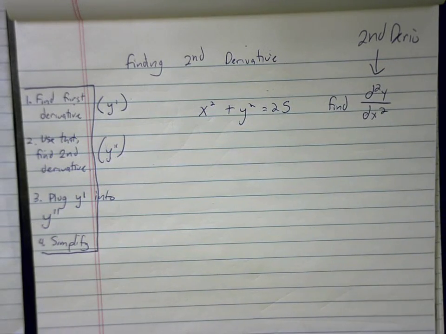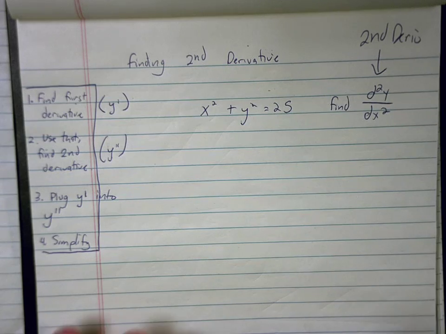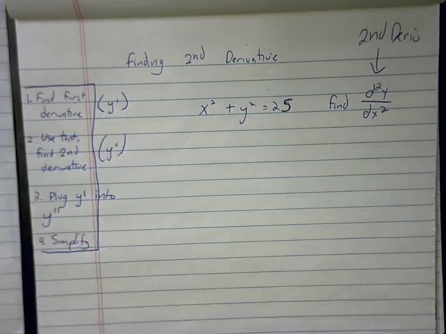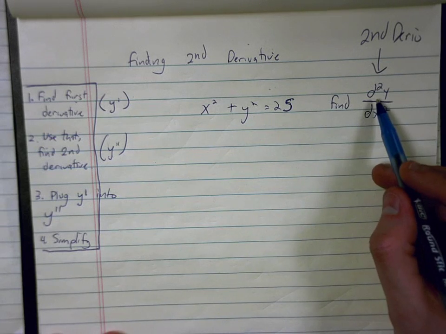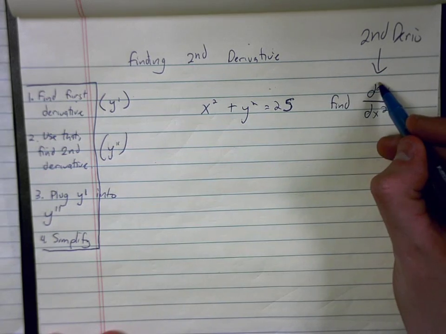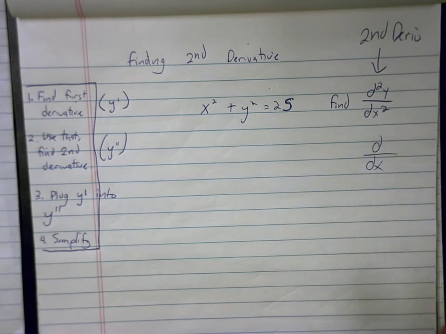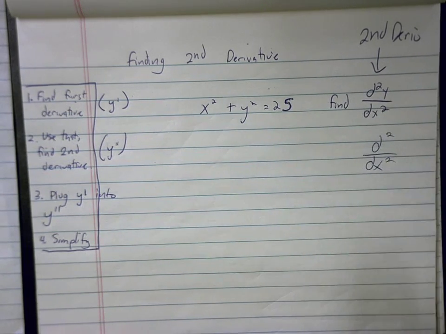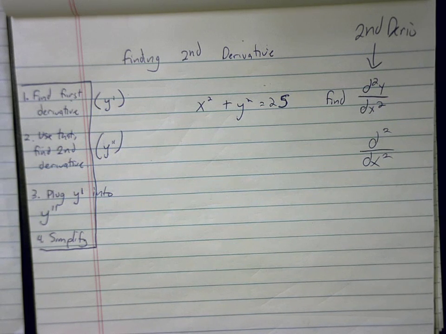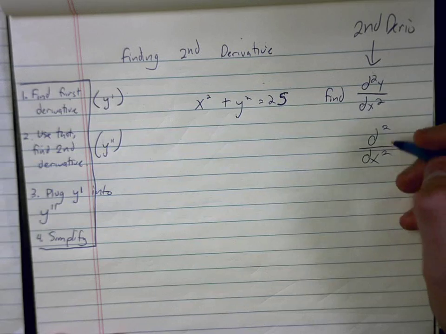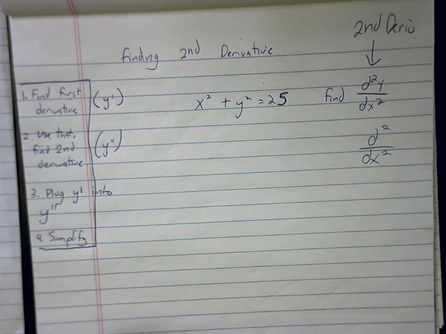That's a 25, sorry. My 5s look like S's. Why is the 2 in d squared y over dx squared? Because it's just normally dy/dx, and so they're just showing you this is the basic one. So they're just putting the 2, it's just like the second derivative. It is kind of weird. You're like, why is it before the y? And then, yeah. So let's follow our steps.